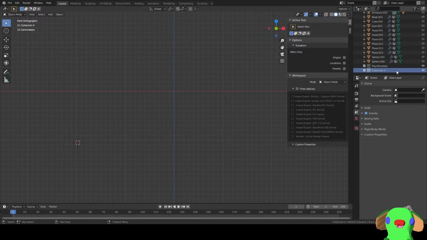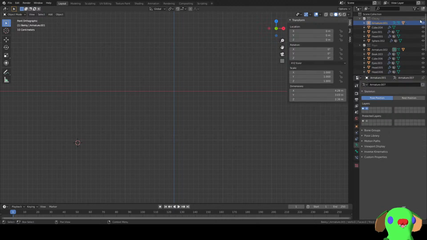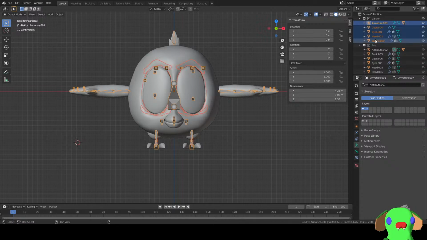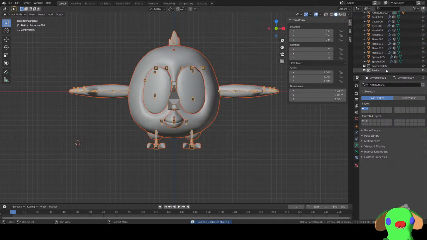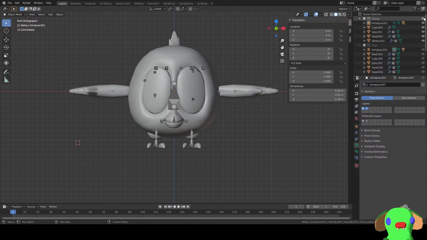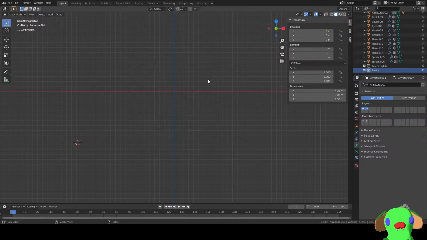Okay. Now for Bekky, Bekky is basically just Chicky, but with a different feather on the head and eyelashes. So I'm just gonna copy Chicky here and paste it in this new collection.